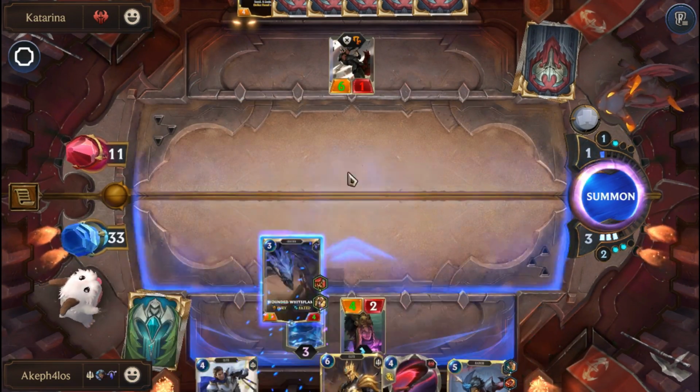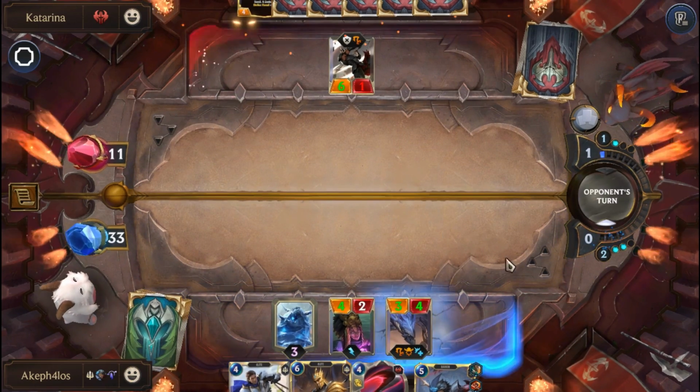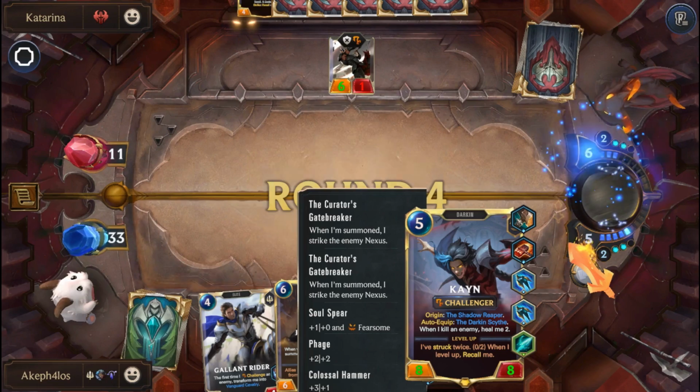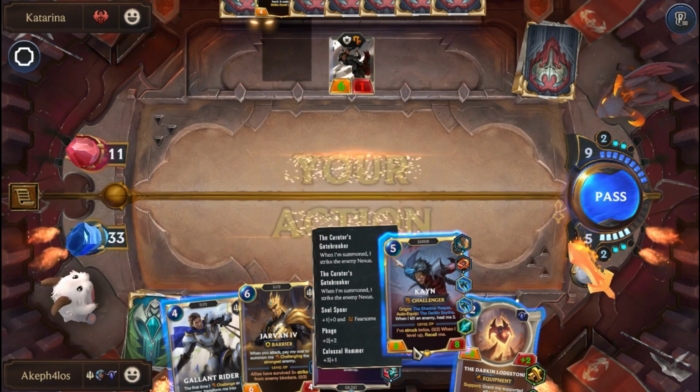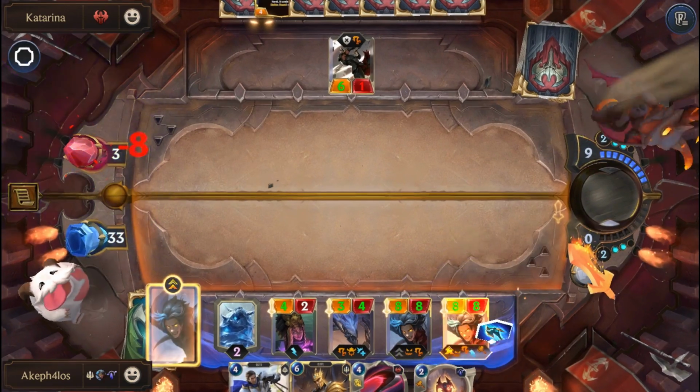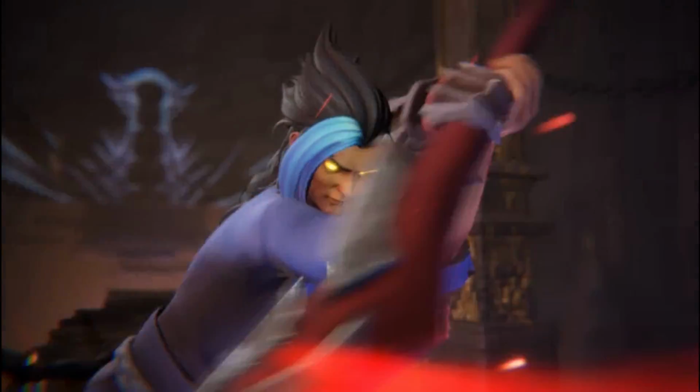Let's bring on Wounded White Flame. It's not gonna matter because we have enough damage with Kayn. And there we go.